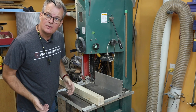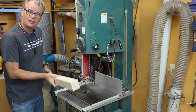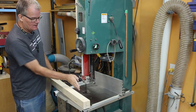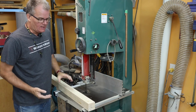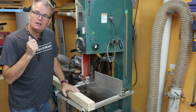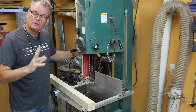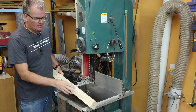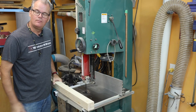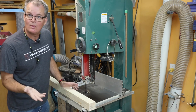I've never gotten around to building one of those fancy tapering jigs for the table saw. I usually just freehand them on the band saw with a wide blade — it cuts fairly straight — and then I finesse it either with a hand plane or on the sander. Especially on a bed where the legs are really widespread, a little bit of variation is not going to be noticed.